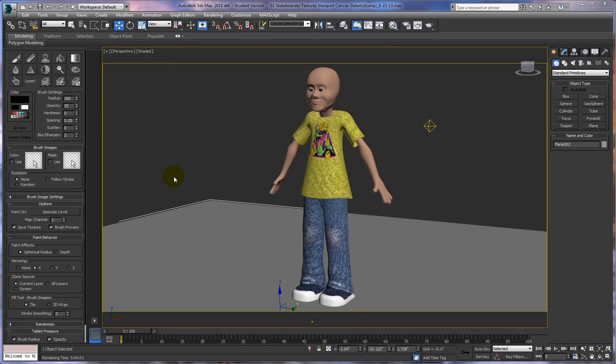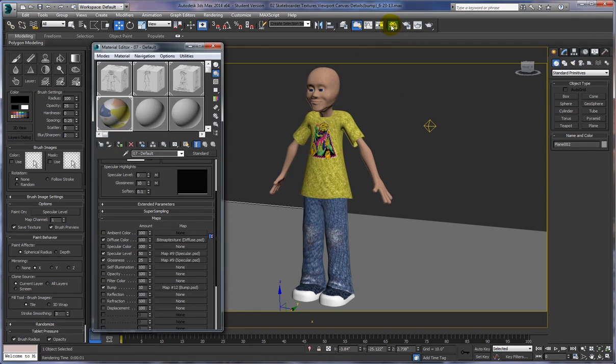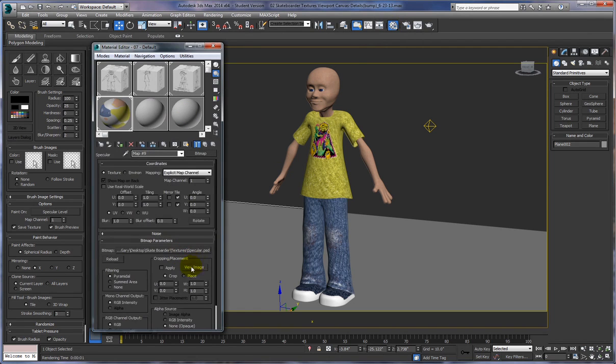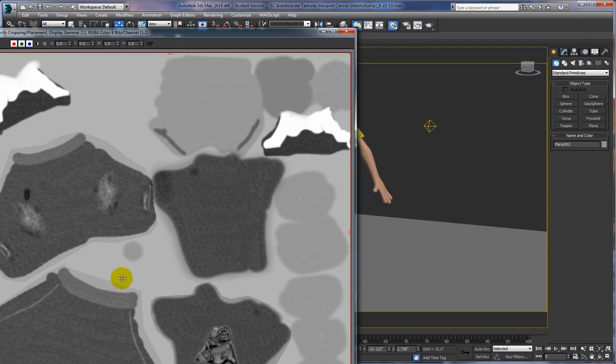And so I needed to do some things in Photoshop. Let me just show you really quickly what I did, and then we'll view the characters so you can see the results. So let's take a look at our specular map here. View image. If you can see the shirt sections and the pants sections, I darkened them evenly. The cloth shouldn't be very reflective, so it needs to be a little bit darker. The shoes were fine.